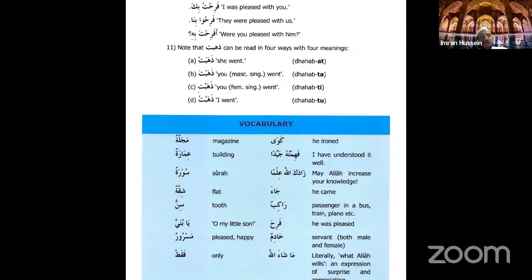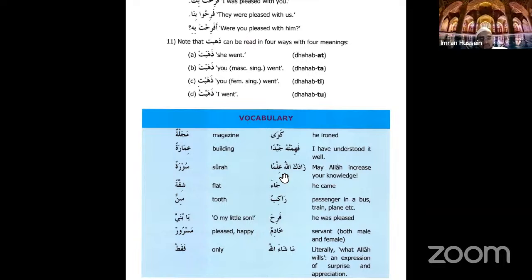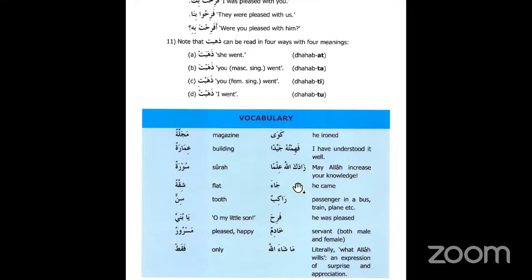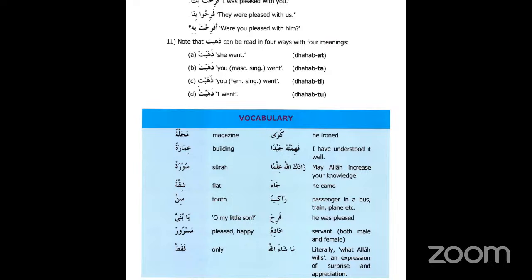Rabbi Zid: Zada, Yazidu, and the amr is Zidni. So Zadakallah is past tense. Can you say Rabbana Zidna? Yes, Rabbana Zidna, because we want it for all of us. And would you still say ilman? Ilman, yes. And here we are saying Zadakallahu; for the plural we could say Zadakumullahu, right? Zadakumullah, yes. Perfect. Thank you. Inshallah.